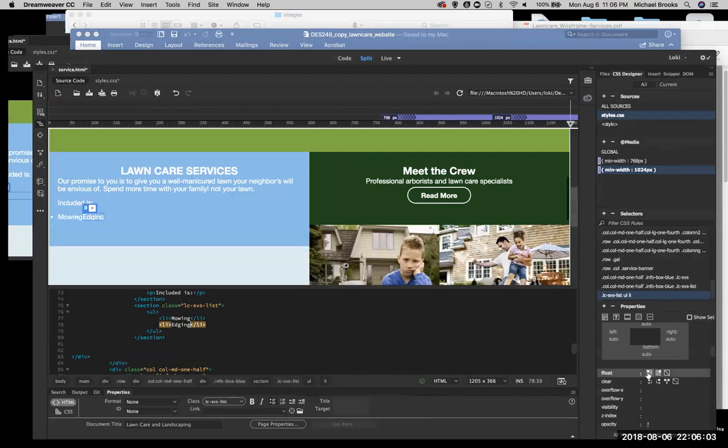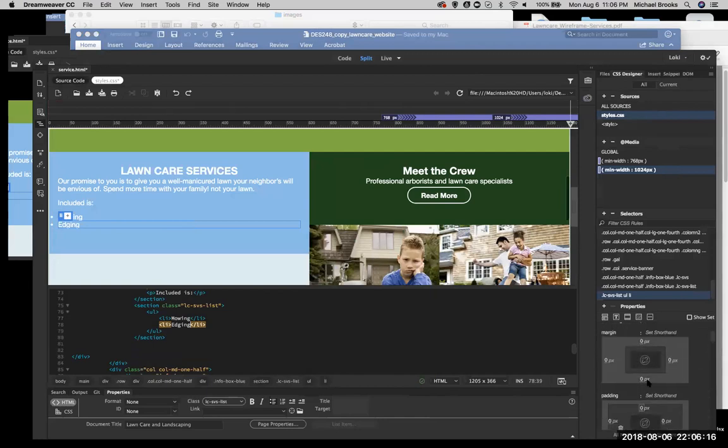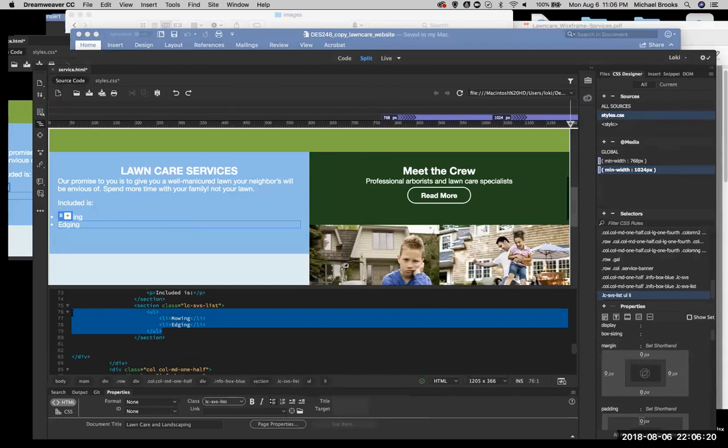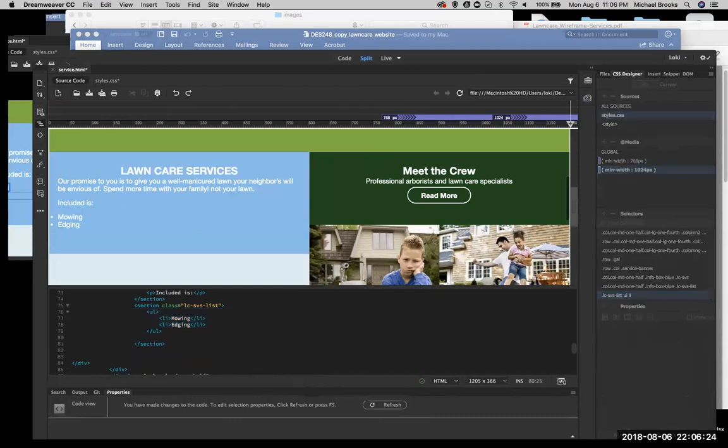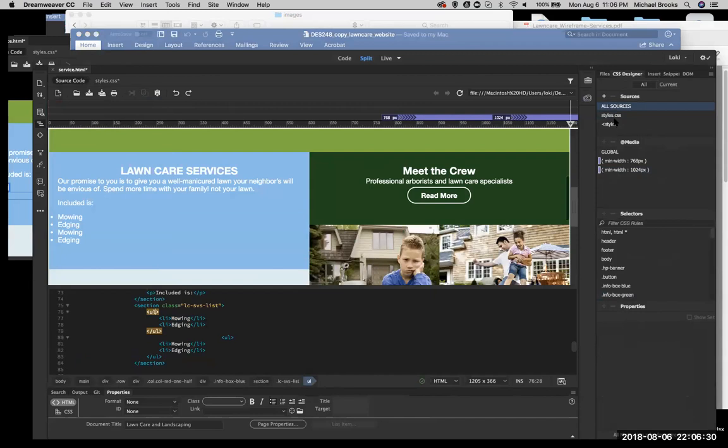Notice I put those together, right? Well, how do we do this? Right? So instead of doing left float, we're going to put that section there twice.